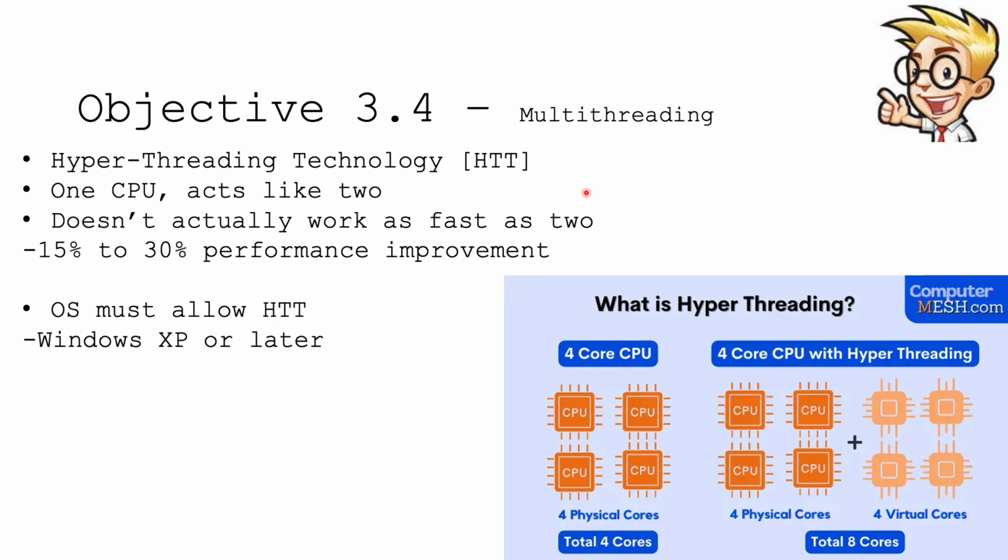Not only do you need a CPU that supports hyperthreading, but your operating system also has to support it as well. Today, most modern operating systems do support it. Like I said, it's been around for a while, and as long as you have an operating system that is Windows XP or later, you should be fine.